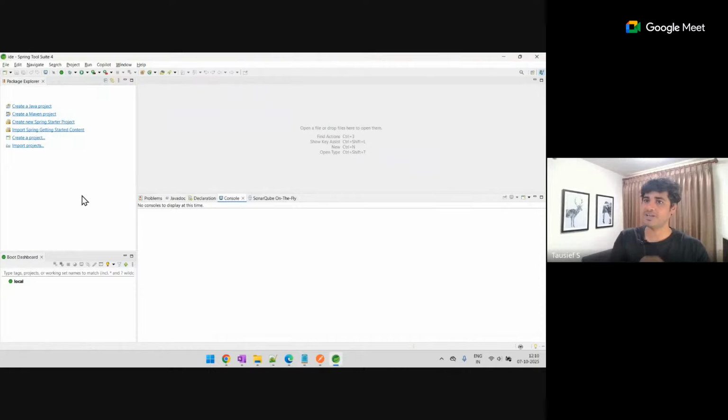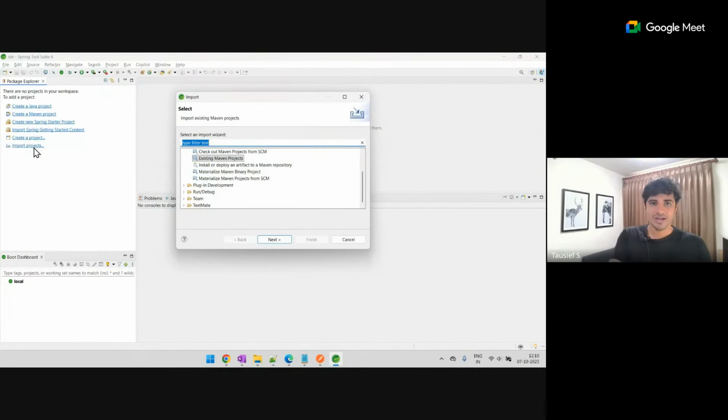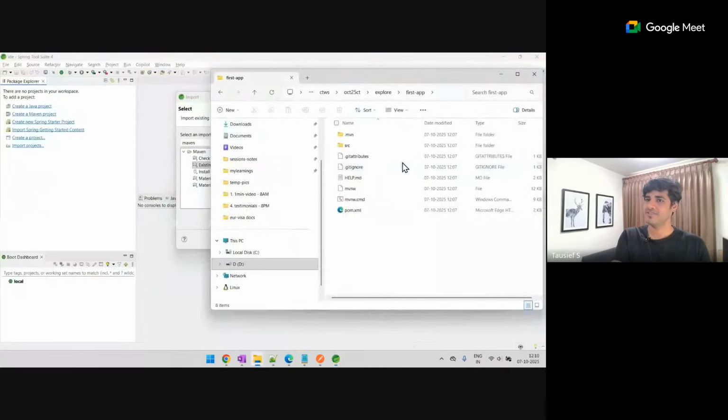Okay, a straightforward option is available here. The Import project option is available. So click on Import project. Search here for Maven. You can type Maven here. You will get this option. Click on Existing Maven Project. Why existing? Because that project is already existing, from start.spring.io. It's already there. So from here we are importing. So we will copy this URL.